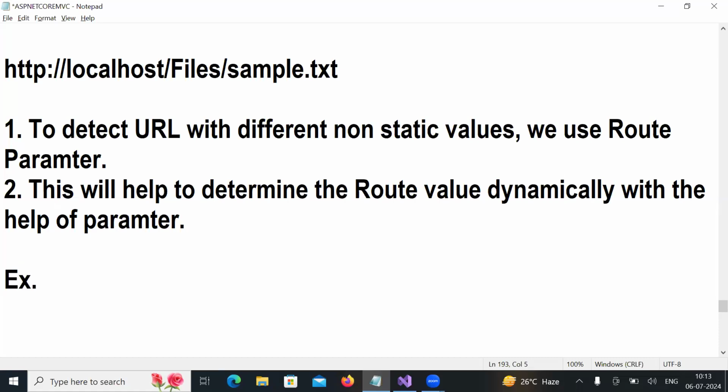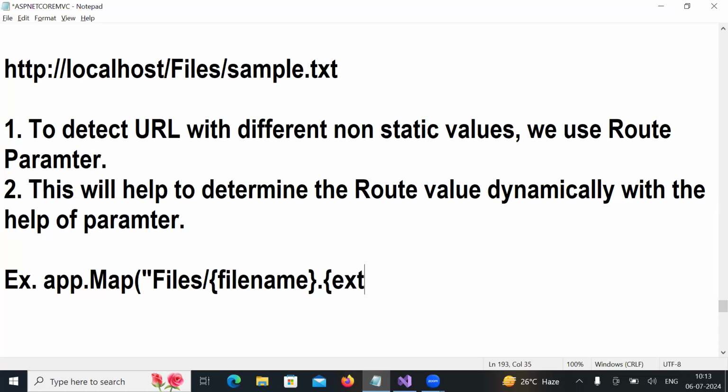Example: app dot map, files slash, and then you have to use file name slash extension, comma request delegate, call.